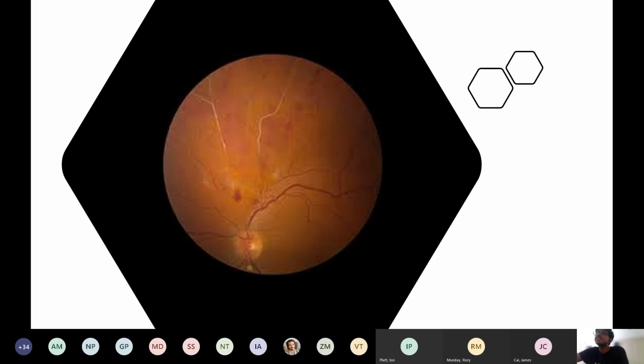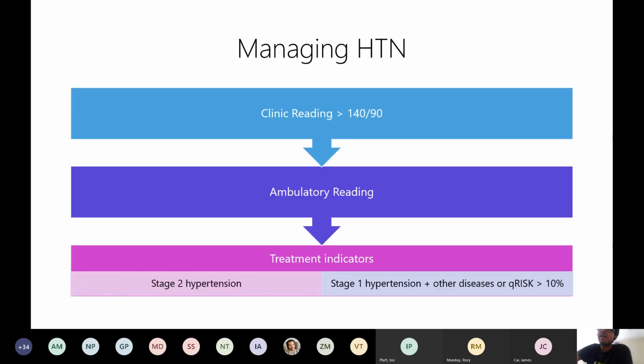This is the sign they're most likely to ask you about. I think this and the hemorrhages are the easiest to see on an image if they give you good images, but UCL classically gives you terrible quality images. Managing hypertension is one of the few treatment algorithms you need to know in detail. And I think the most important bit of it is, what do you do if you see a patient who's hypertensive in your clinic? Say you're in GP and your patient is hypertensive. What do you do?